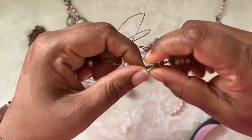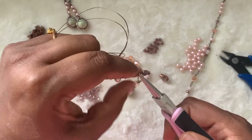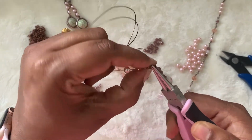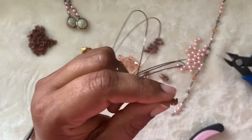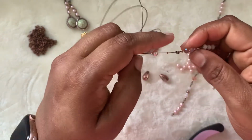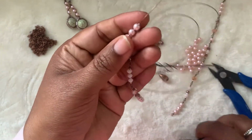You can also use a jump ring to connect each of the links, but I prefer this to be a much more secure option, because we are using 24 gauge wire and it is not 20. A jump ring will be open. So there we go. Snip off the excess, move all the beads down, and then here is my wire.